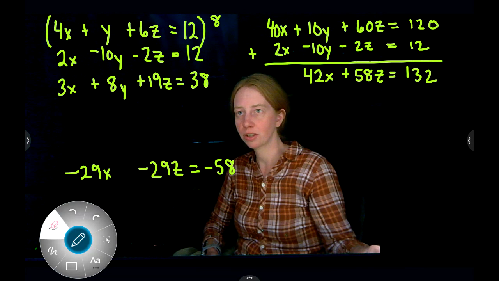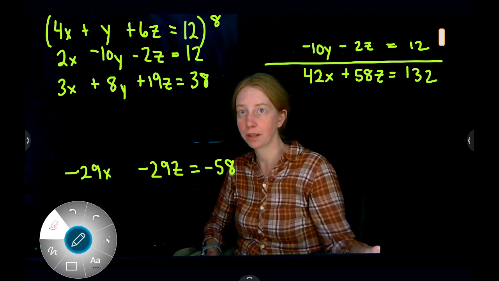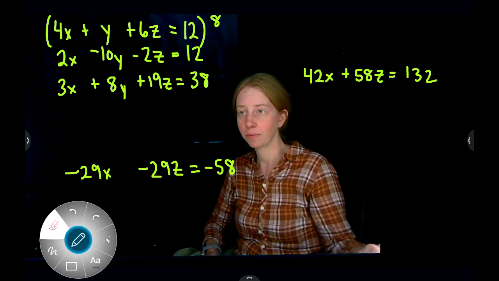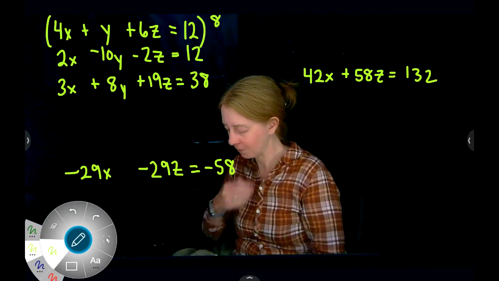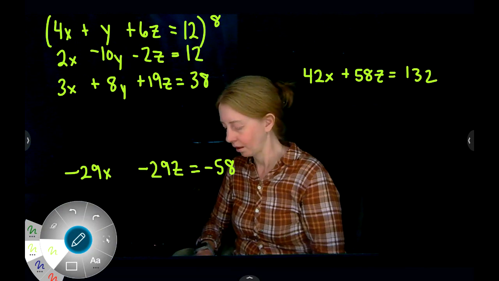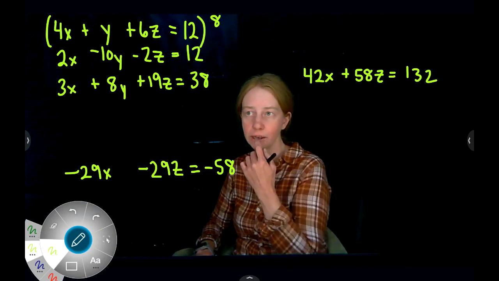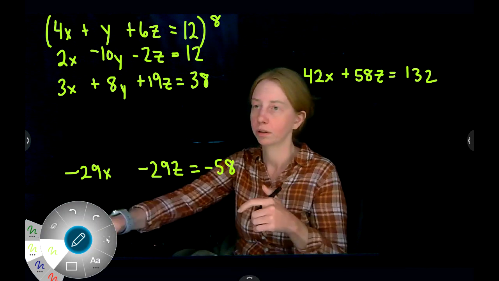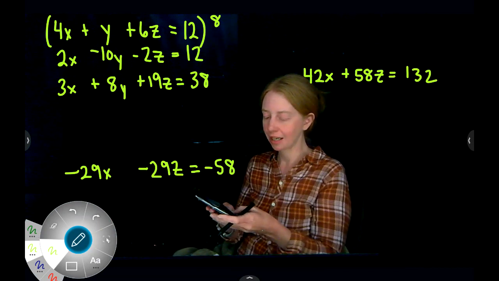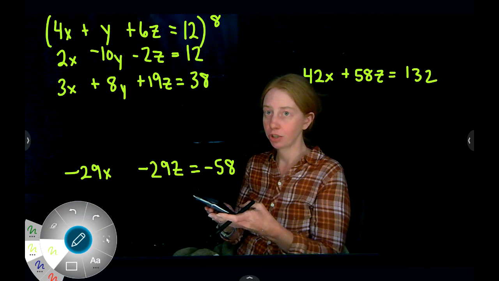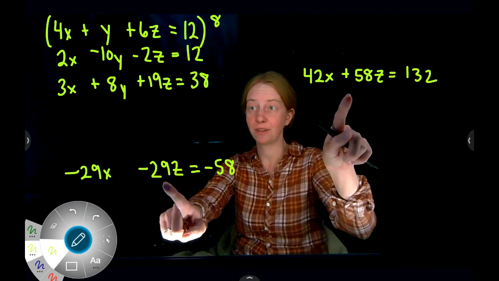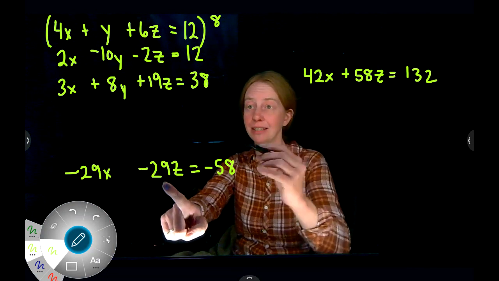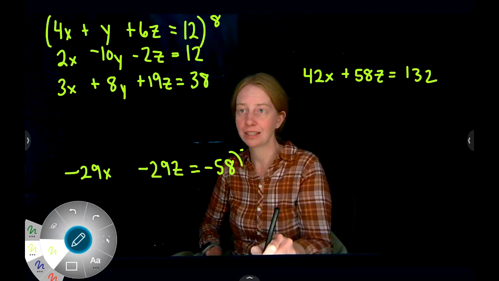And so you should be just working methodically through this without erasing, but I have run out of space. Okay, so I'm going to just line this up. I'm thinking, I'm going to check something. 29 times 2, I'm pretty sure, is 58. Yeah, 29 times 2 is 58. We're going to be able to eliminate the z. So I'm going to multiply this equation by 2 before I move it over here.